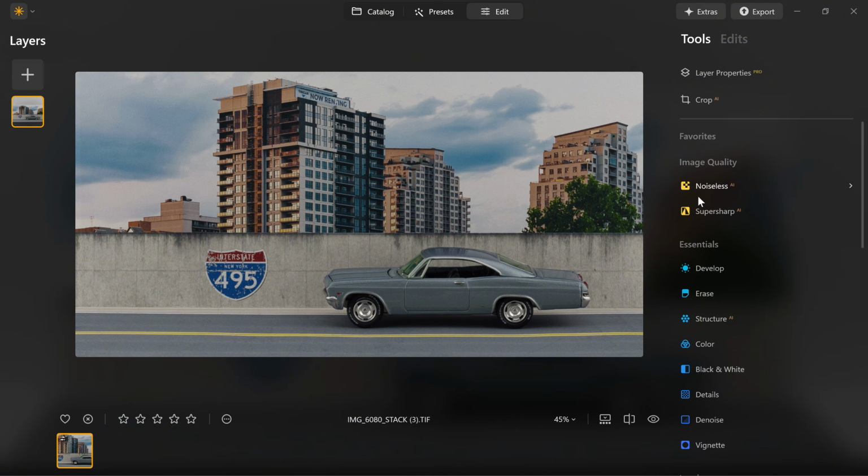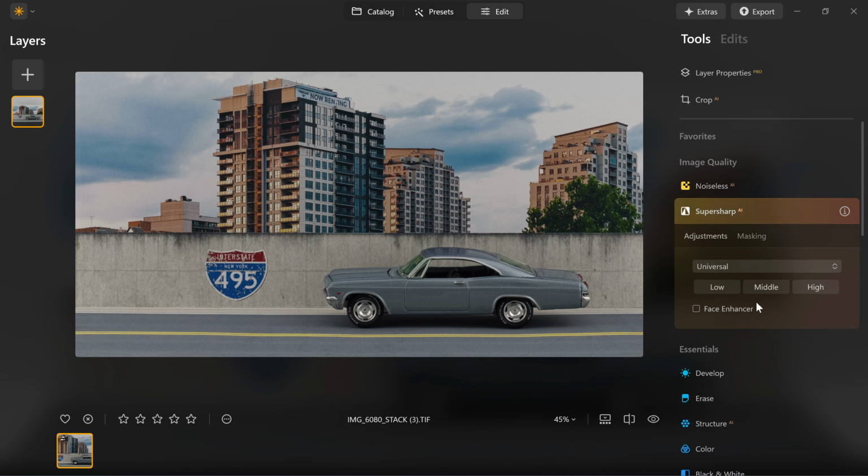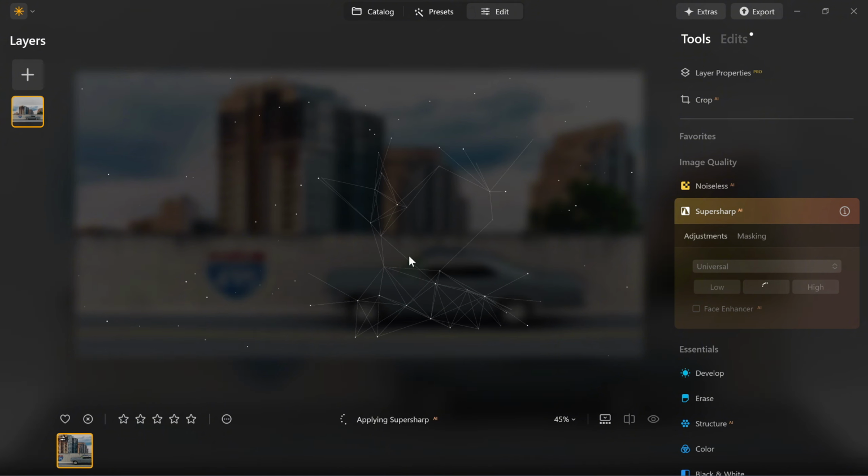I'll show you. All right, so the second tool is called Super Sharp, and this is an amazing tool. I promise you, I'm not an affiliate, I'm not an influencer of Luminar Neo, but I'm telling you, the Super Sharp is actually excellent. I always go for the middle, and this generally takes about 2 minutes to run. So you can see here, you move your cursor over this, it looks like Tempest. And if you're old like me, you remember the Tempest video games. That's exactly what it looks like. So we're going to let this run. We'll pause the video for a couple of minutes until it's over with.